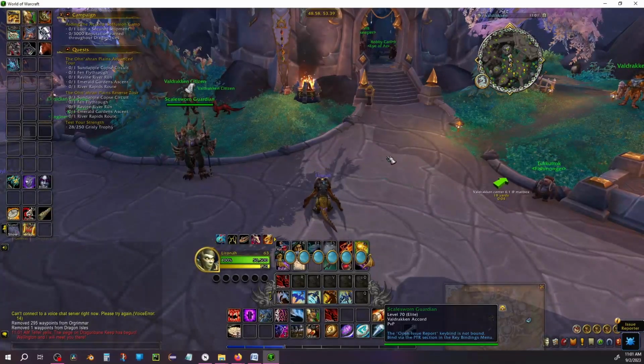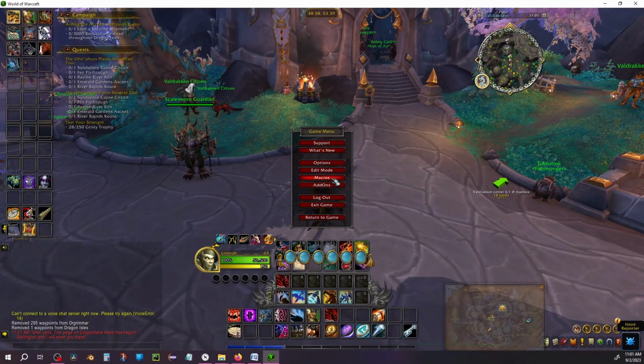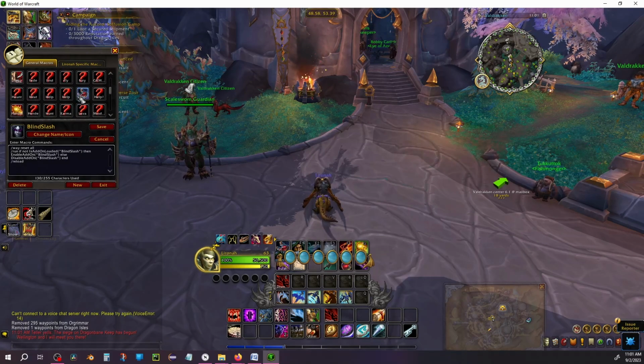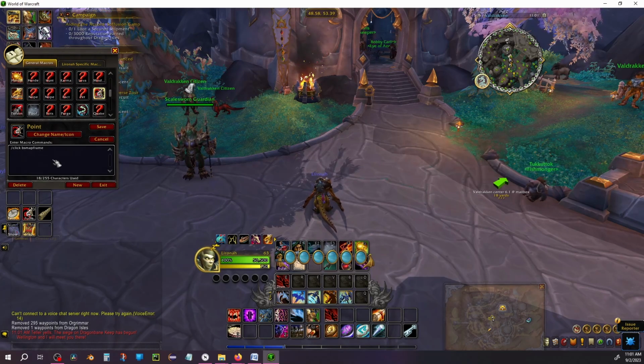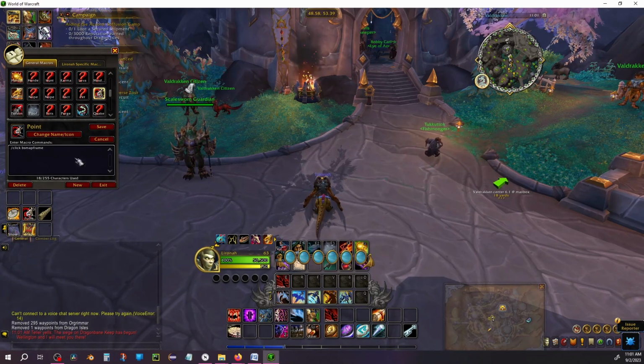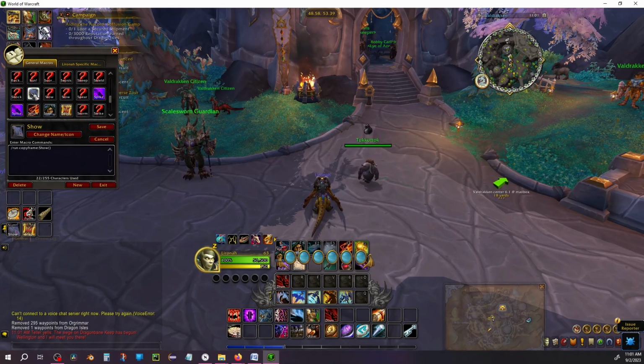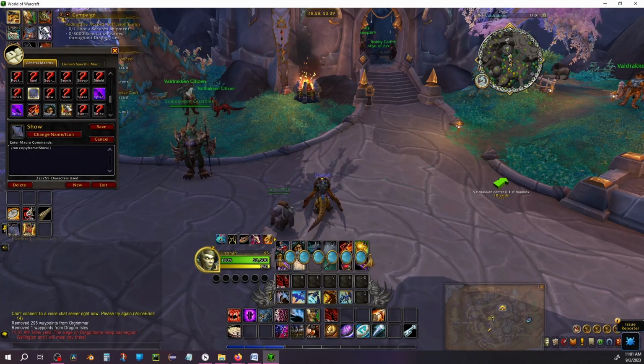Now let's get your macros set up. Press escape and click the macros button to access those. Here's one I like that turns BlindSlash on and off. But the most common command you'll be doing is this /click bsmapframe. I like to bind that to a key I can reach pretty easily. This one will make a waypoint and also open up the copyframe. If for any reason you close the copyframe by accident, you can do this one.